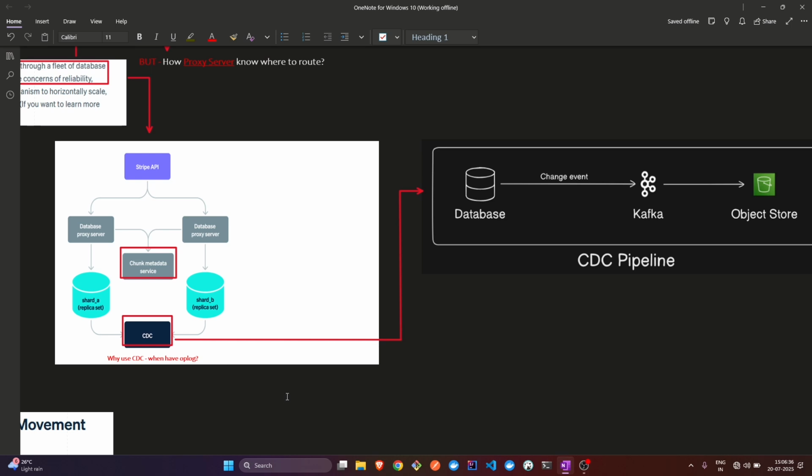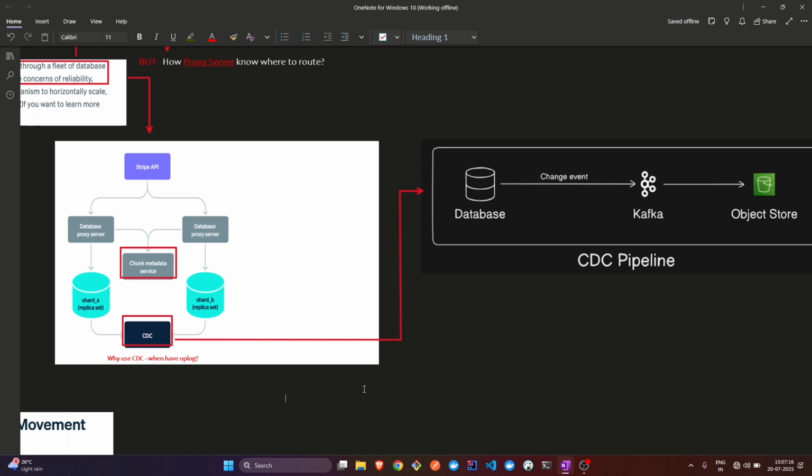What does CDC do? CDC in simple terms means change data capture pipeline. If you look at the image to your right, you can see what the pipeline actually is. In simple terms, whenever we are firing some operations on our database that might possibly update it, our application will also trigger certain change events. And that change event is passed on to some streaming software, let's say Kafka in this case. And finally, the actual events are stored in an object store, let's say S3.